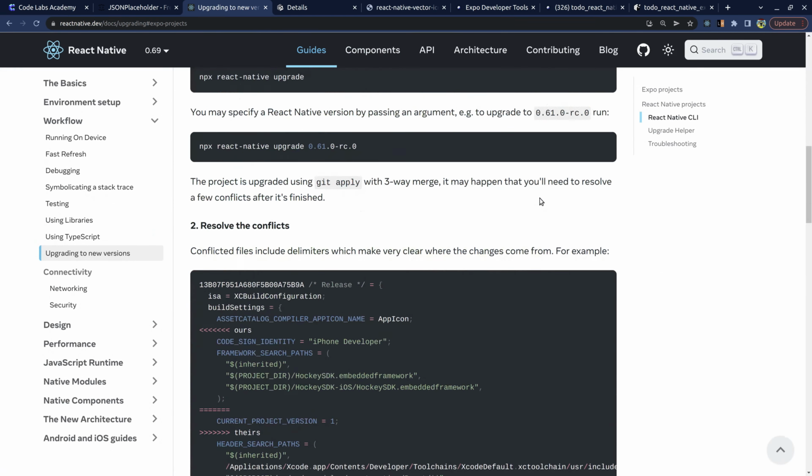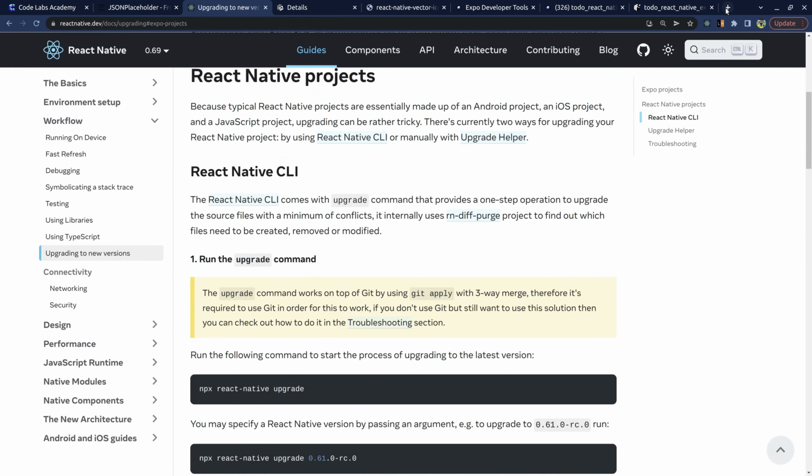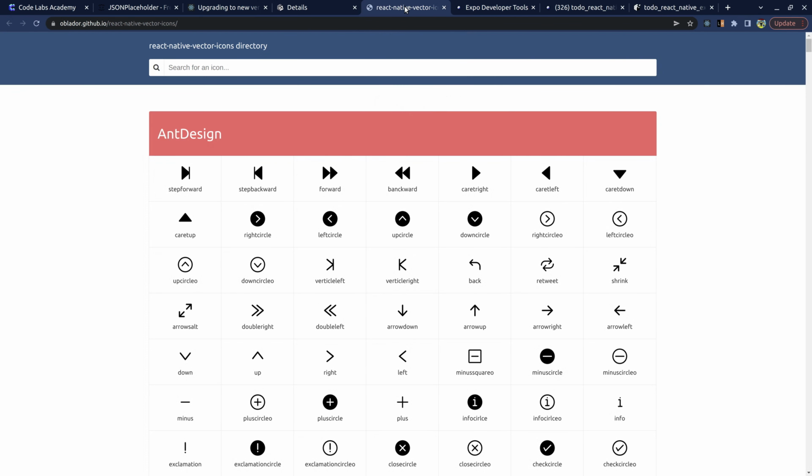or actually if we just go to Expo vector icons, we'll find the different icons, or we can just pick the icons from here.